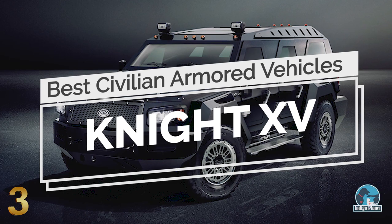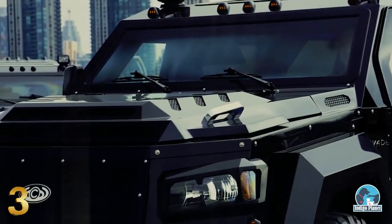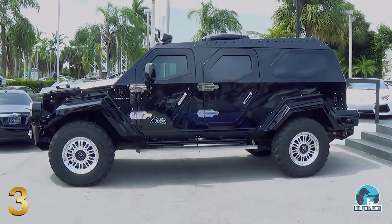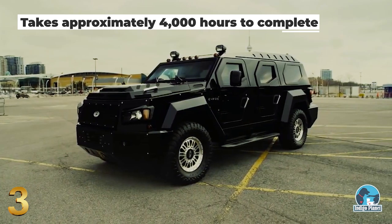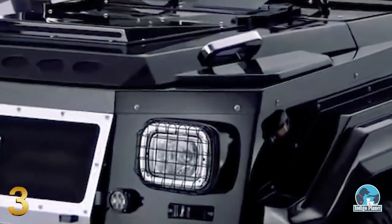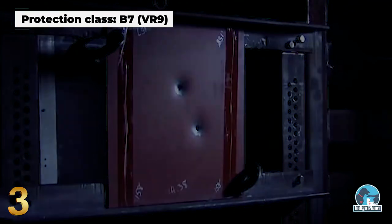Number 3: Night XV. Designed by Conquest Vehicles, the innovative Night XV is an armored SUV manufactured from scratch using only top-grade armoring materials. It is made of steel and aluminum composite and takes approximately 4,000 hours to complete. This handcrafted SUV is capable of withstanding a variety of military attacks, boasting a high-quality steel and aluminum composite armored chassis and bulletproof glass doors, which provide the vehicle with a B7 protection level.